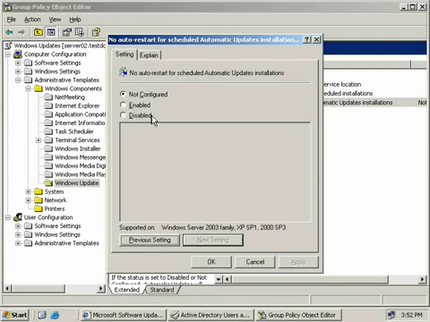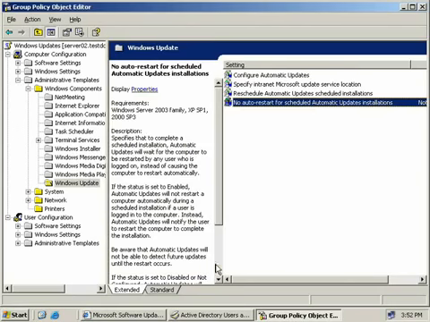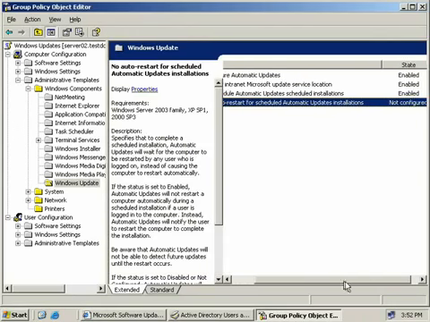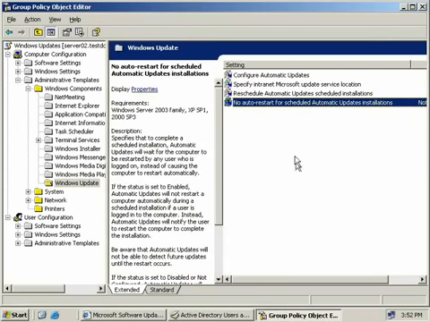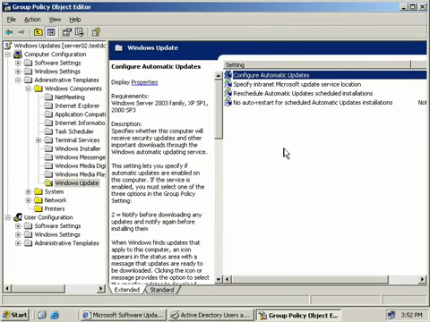Now, final note about these policies is the last 3 policies we just looked at here. We'll just click OK and we'll just scroll across so we can actually see them. The last 3 policies here we're talking about, they will not have any effect on anything if this particular policy here, the first one to configure automatic updates, is not set to Enabled. So if nothing seems to be working, it's probably a good idea to come back in here and just ensure that the first policy is in fact enabled. So okay, we've done that. Our policies have now been completed.